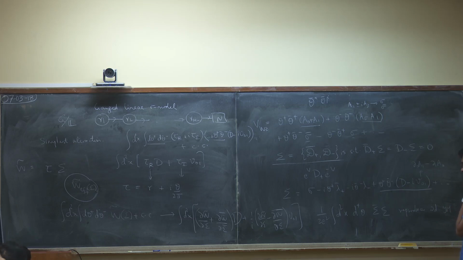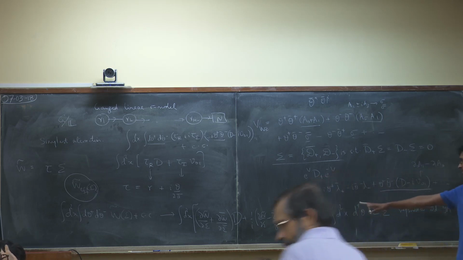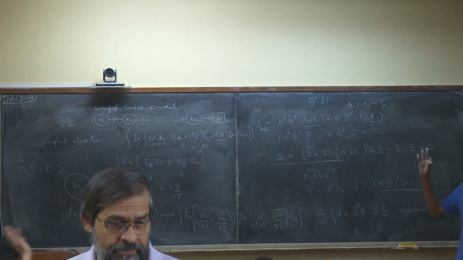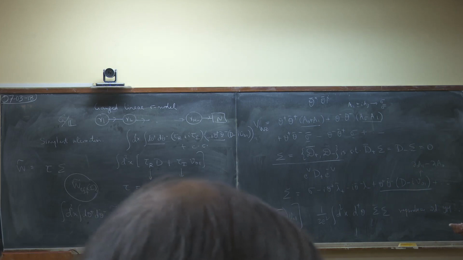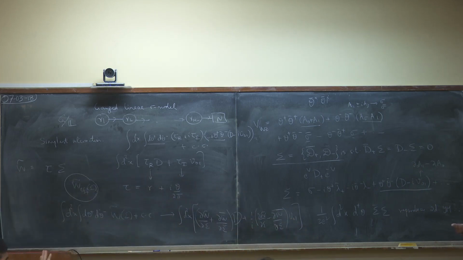What's the deal with this V0i? Well, it's just there. Meaning, what is its role in life? Is that what you mean? No. He just wants to know, if I just had these two terms and nothing else, what do I get? I mean, roughly you should get ∂W/∂σ squared. And that's the kind of thing you get.